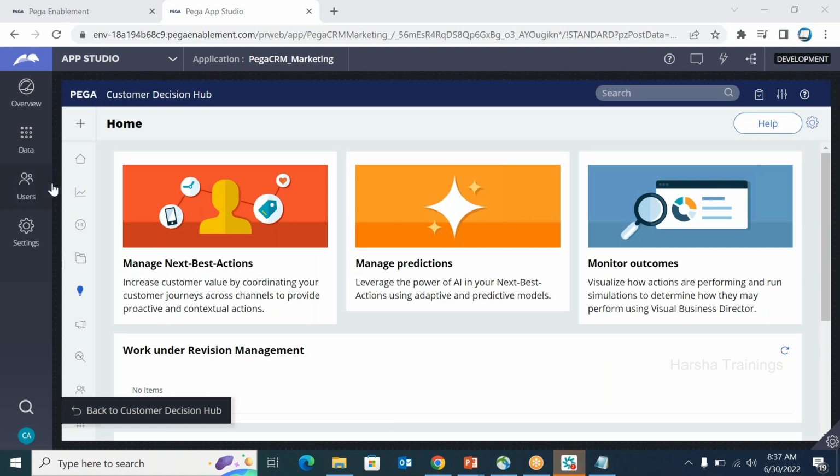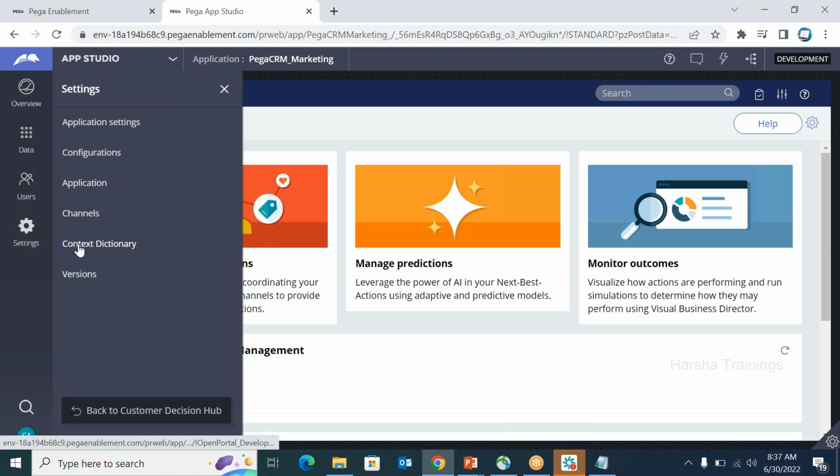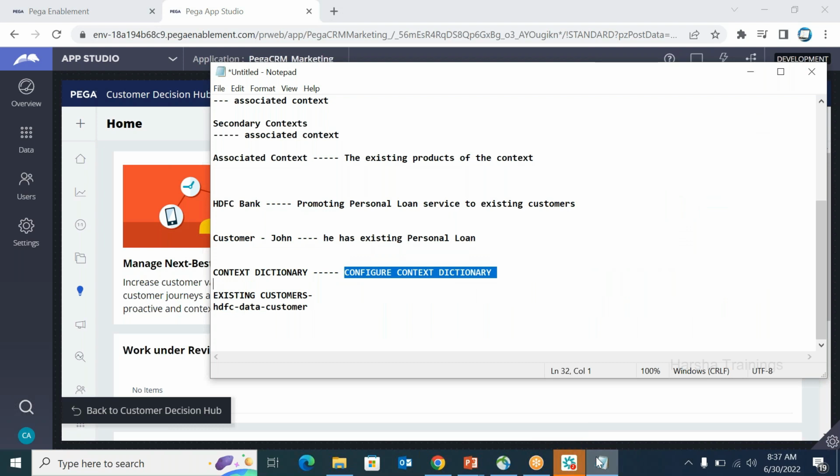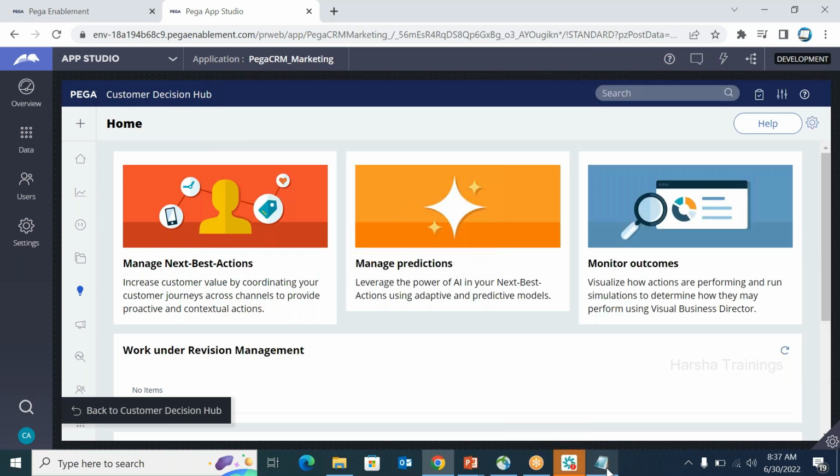So if you come to App Studio, go to the settings. Here you have something called context dictionary. Your Pega marketing will take whatever customers are there in the context dictionary. Directly it will take from there and send to them.